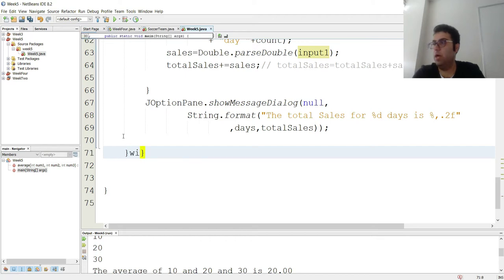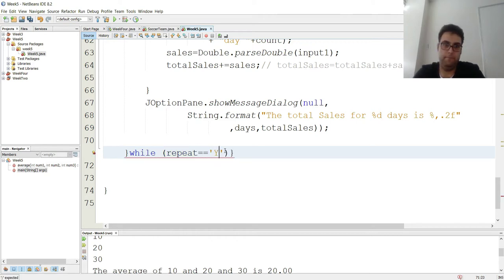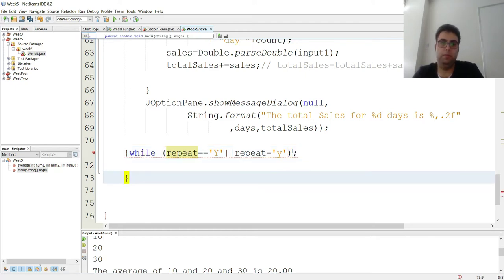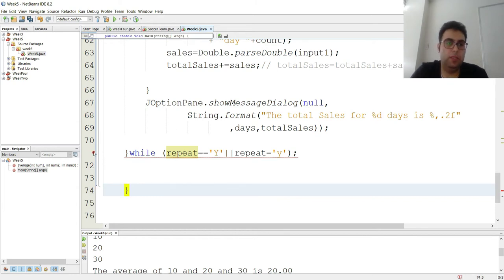Then we're gonna say while repeat. Yep. Semicolon. Okay, so what is the problem?